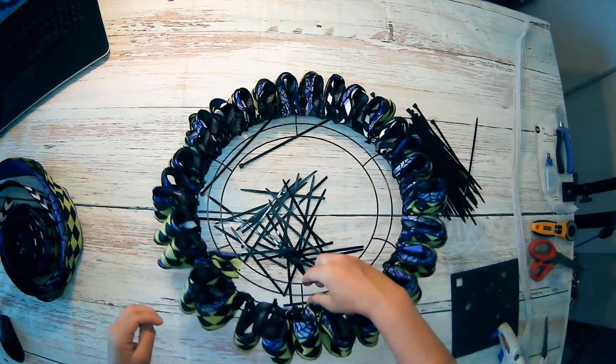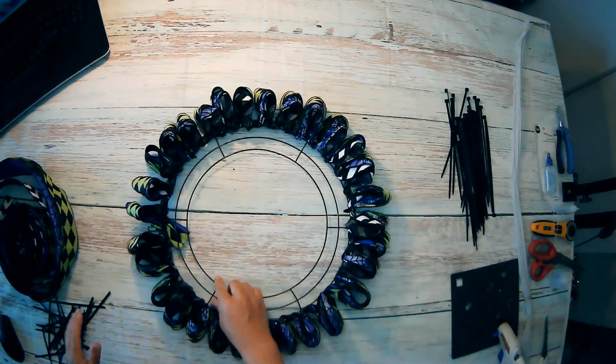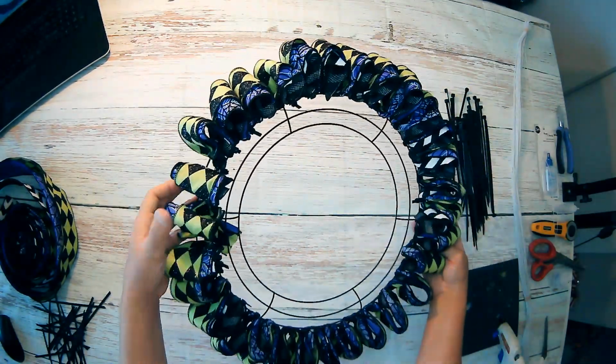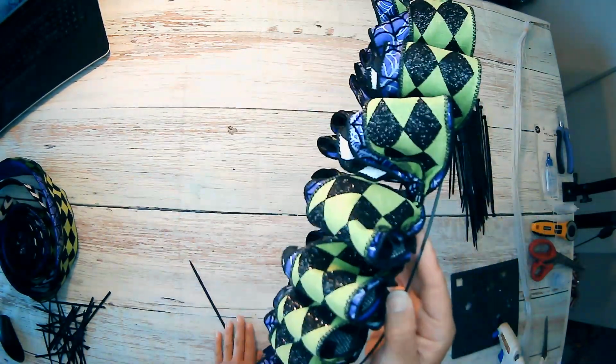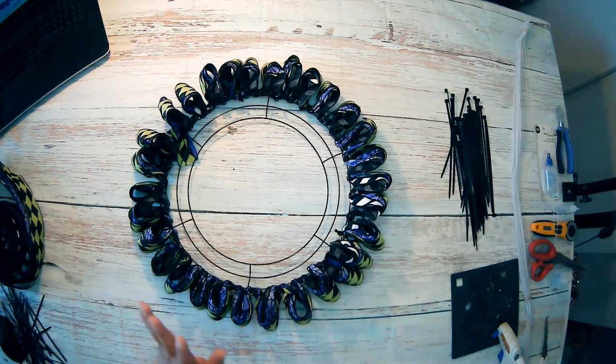All right, let me clean up my mess. All right, so this is what it should look like at this point. We've finished our loops and we've cut all the zip ties. So now we are going to start fanning out all of the ribbons.